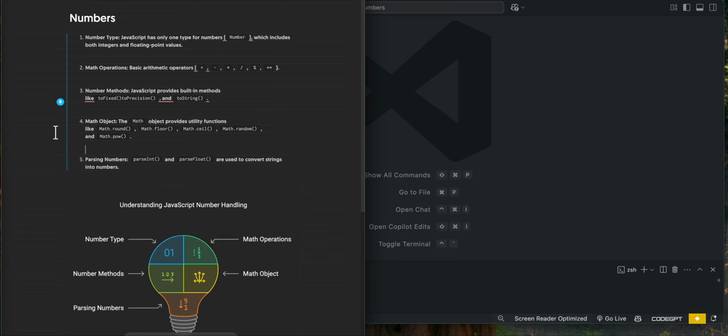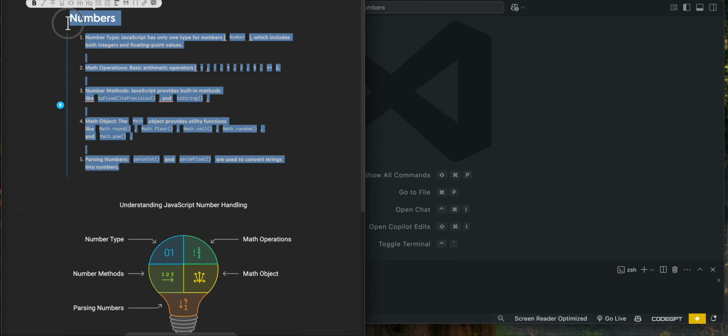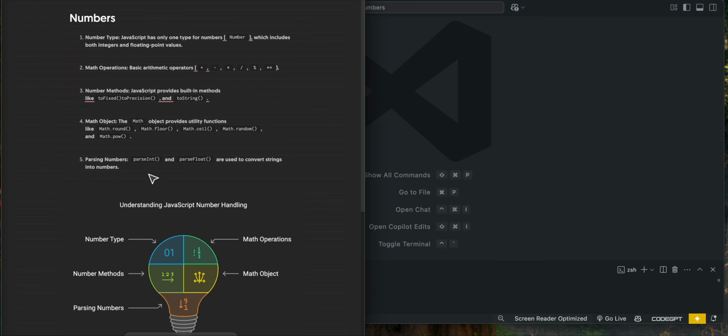After that we'll move forward to the Math object, in which we'll cover Math.round, floor, ceil, Math.random, and Math.pow functions as well. And after that parseInt, which is used to convert a string into numbers. So we are going to cover all these things. We are also going to do hands-on practice as well. So now let's move toward VS Code.